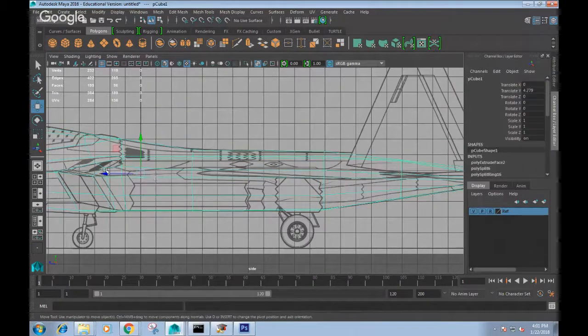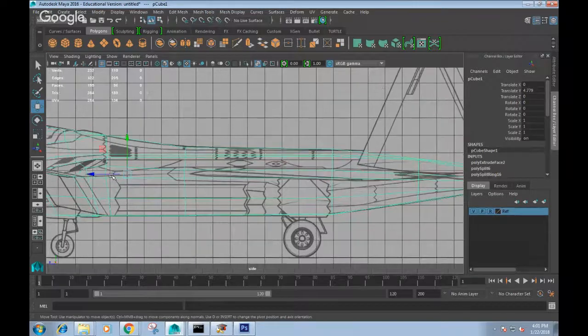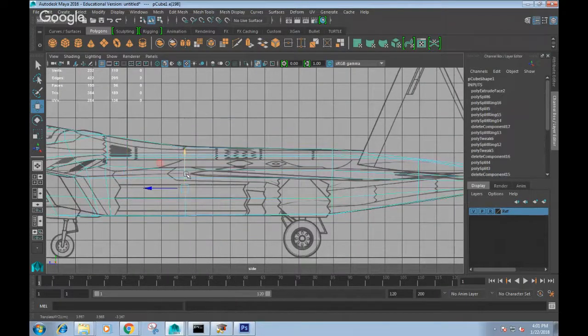And actually, I'm looking at this now. I see a triangular face here. I want to fix this triangular face problem by converting this into a four-sided face. So I'm going to insert one edge loop right between here. So this is perfect. I solved this triangular face problem. And now I have enough faces.